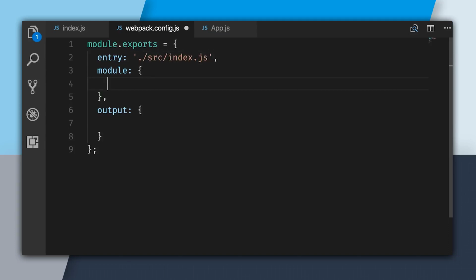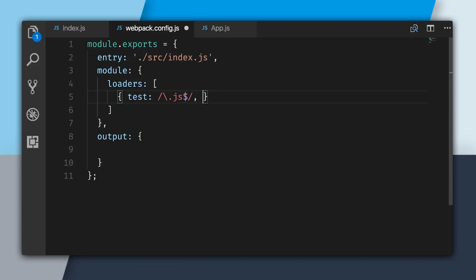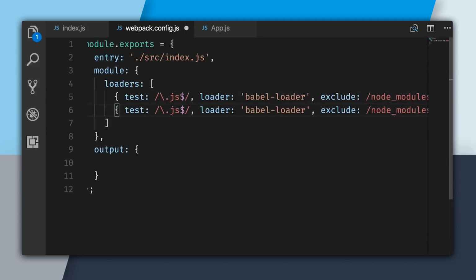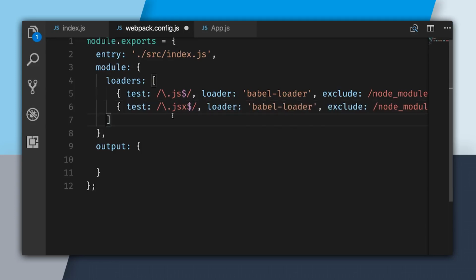And then with module, we need to specify an array of loaders. And so effectively what we're saying here is when you load this file, transform it in some way. And in our case, we want to say, find all the JavaScript files and use the Babel loader. And the Babel loader will contain the configuration that we need to change the import statements to something the browser can understand, and then compile the JSX to regular JavaScript. And then we want to make sure to exclude node_modules because it has all sorts of crazy stuff in it. And now we're going to paste this below, but instead of testing for JavaScript, we're also going to test for JSX just in case you create any files that use the JSX extension.